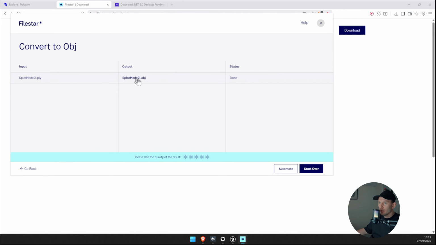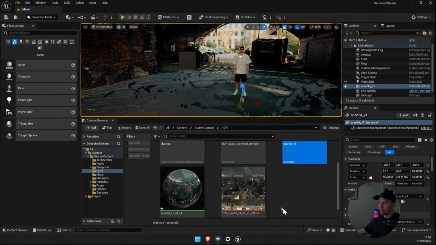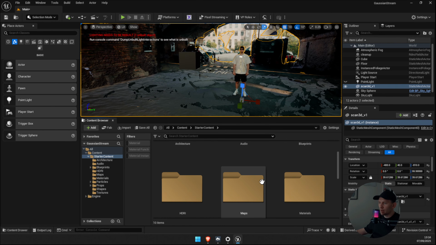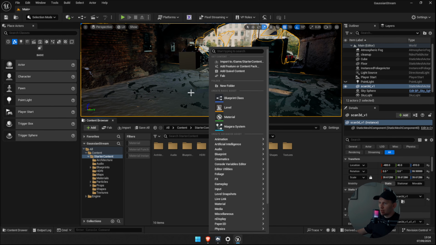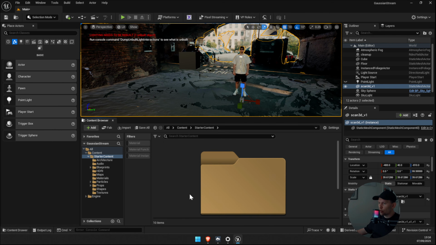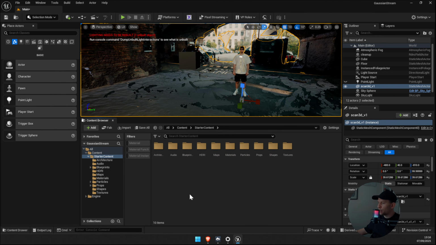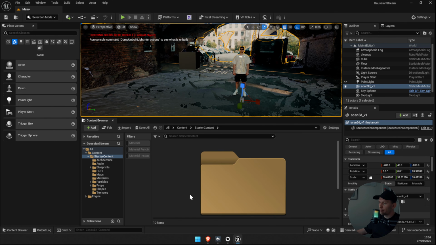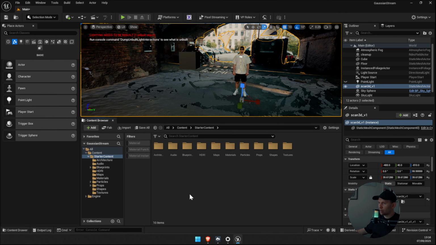All right, cool. So output, open folder. Okay, so we do have the file. Let's import it into Unreal Engine. I don't need that. All right, cool. So I'm gonna go here. If you hold Control and zoom in and out, you are able to control the thumbnail size of these folders. So yeah, good thing to know.